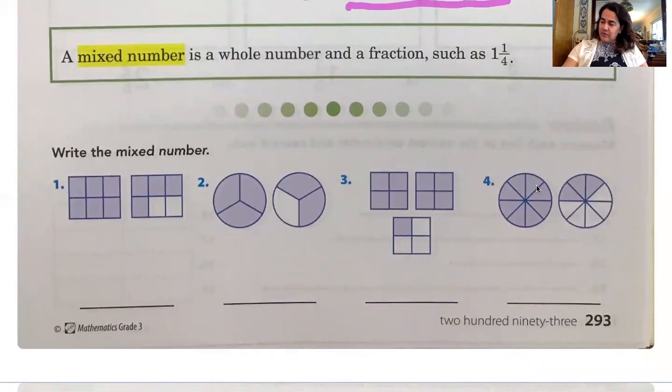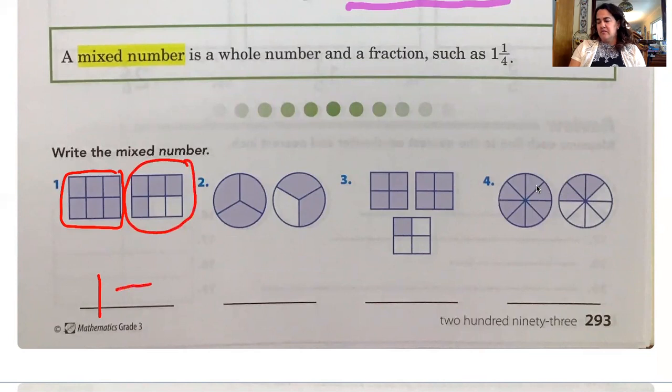So here we go. Are you ready? How many wholes do I have in number 1? Tina. Right, this whole thing is shaded in, so we are going to talk about 1. And then what would my denominator be for this one here? Tina? That's right, let's count it. 1, 2, 3, 4, 5, 6. Right? And how many are shaded? 4 out of 6. So we have 1 4/6. Everybody with me so far? Awesome. Okay, stay with me, friends.